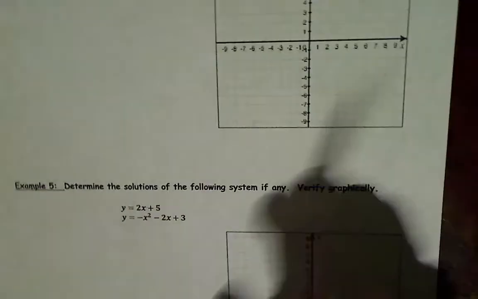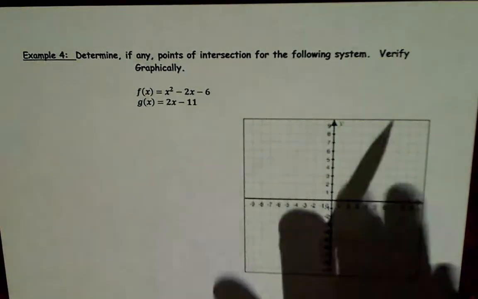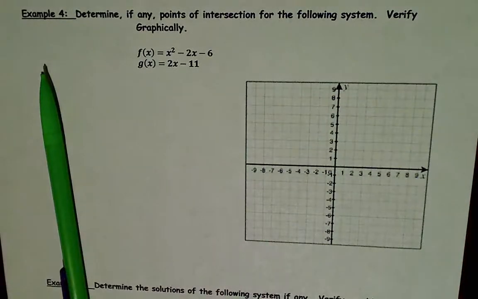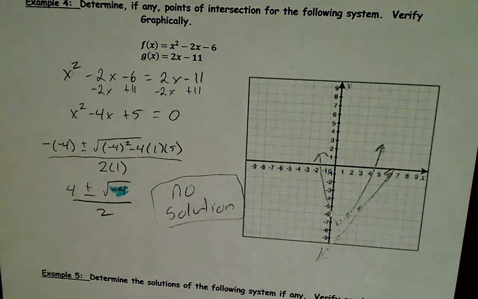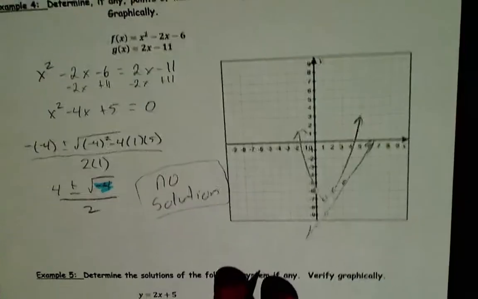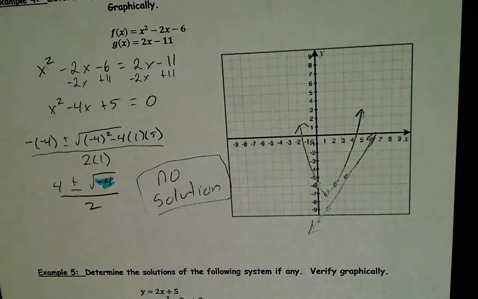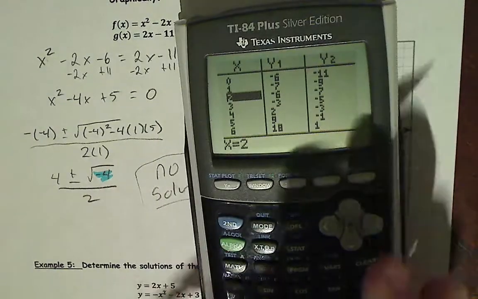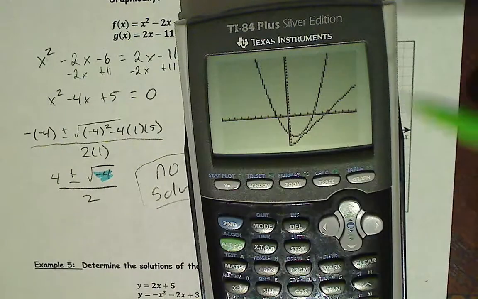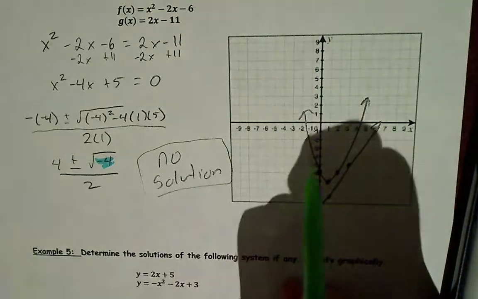Okay. Example 4. Same thing. Try it out. All right. This one's a little bit more straightforward. When I graphed it, this one's actually a little easier to see. Sorry, let me go back to the graph fast. You can kind of see there is a separation there. So right off the bat, there's no solution based on the graph.